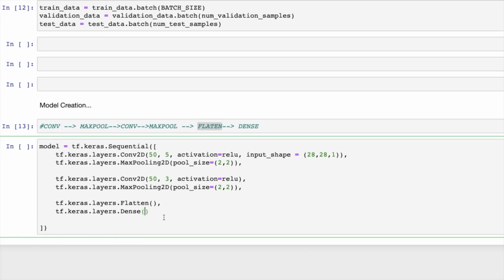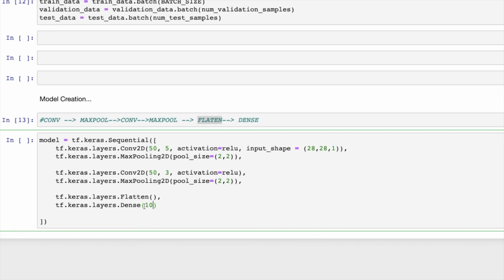Because we are predicting outputs 0 to 9, let's say 10. If you want, we can apply the softmax activation function here, just to achieve non-linearity. This is very important.